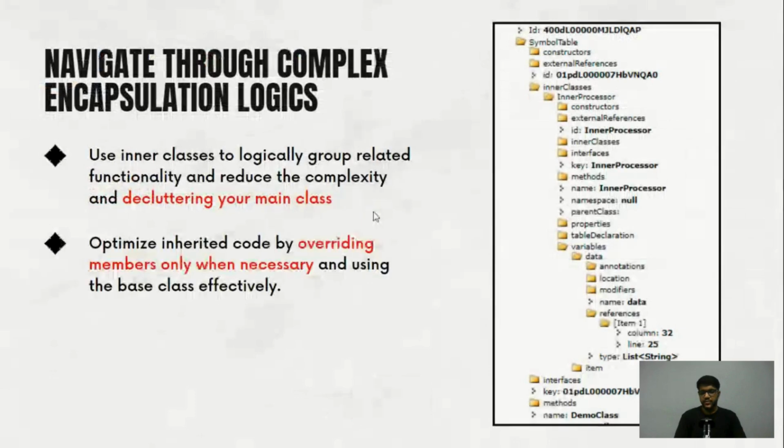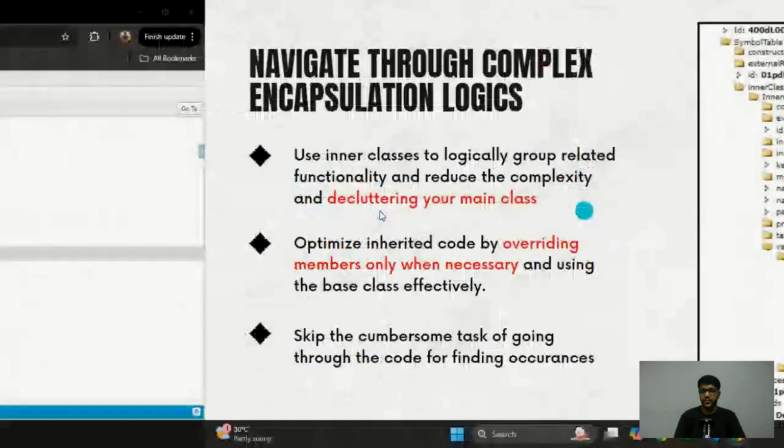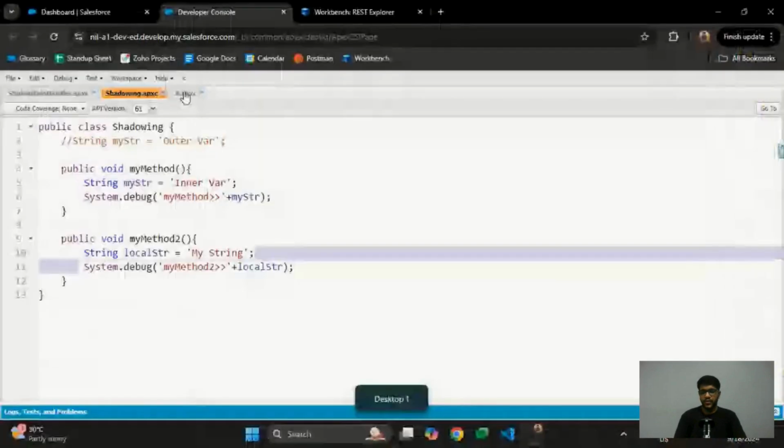Now, as we have discussed, we can also optimize the inherited code, making sense of how we are overriding, which ones we need to override, or if we don't even need to override, then we can possibly use a local string method. As well as one more thing, it helps us go through obfuscated code. Basically, when the code is quite obfuscated and the variable names are not very relevant, or possibly you as a developer are going through the code for the first time, then let me show you by an example.